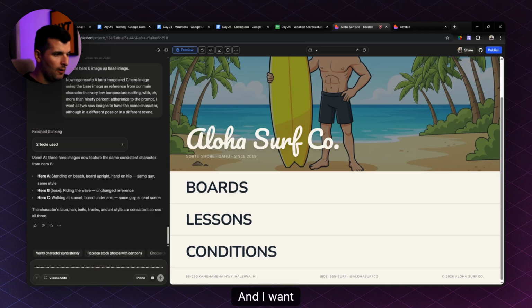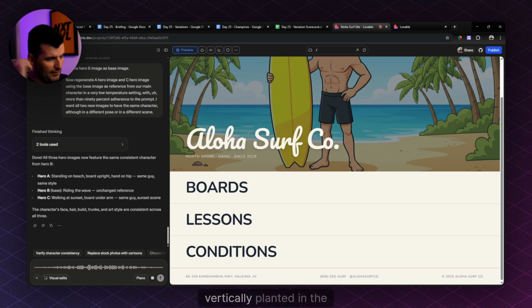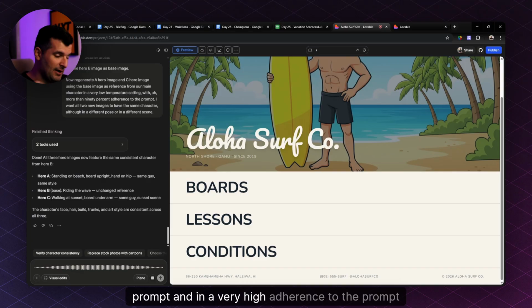And I want all of these surfboards to be shown on a beach, vertically planted in the sand, with our base image character being used as a reference in a very low temperature prompt and with very high adherence to the prompt constraints.